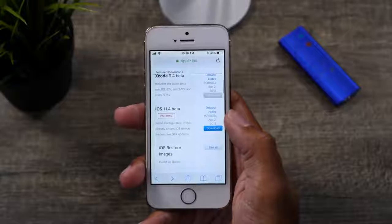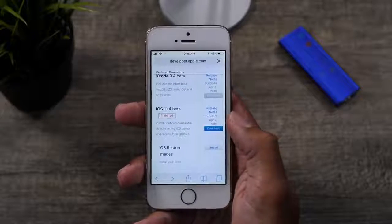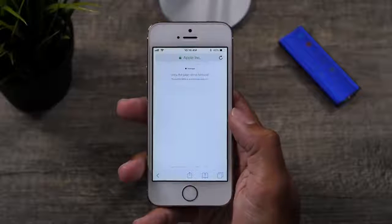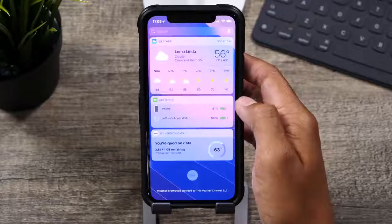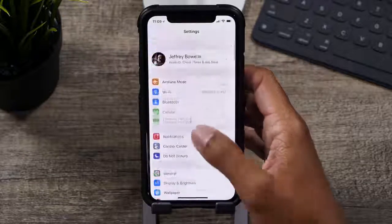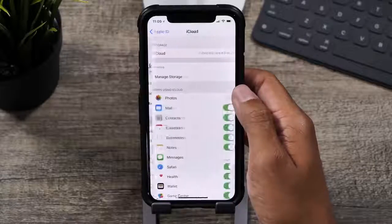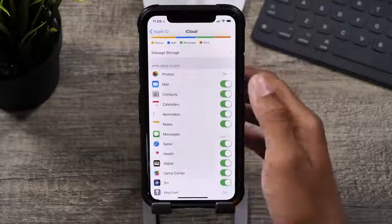So first thing is first, I couldn't get a configuration profile from the developer's website, so I had to install via iTunes, but once that install process finished, everything was up and running without any issues. Now, moving on to iOS 11.4 running on my device, and I couldn't find any new features. To be honest, I wasn't really expecting any, given that we didn't see any banners or anything when loading up iOS 11.4 and starting the device for the first time on that version.